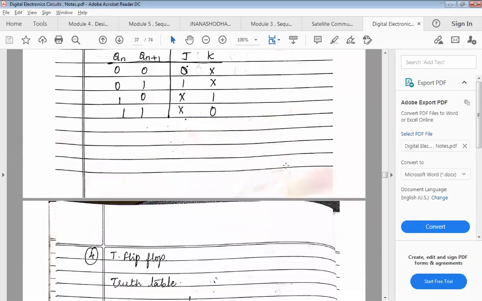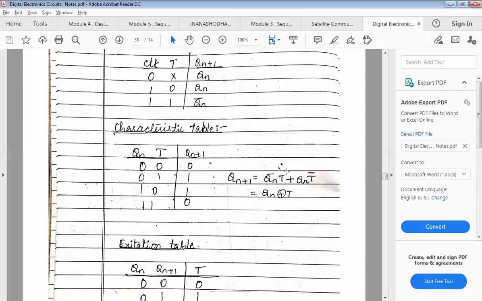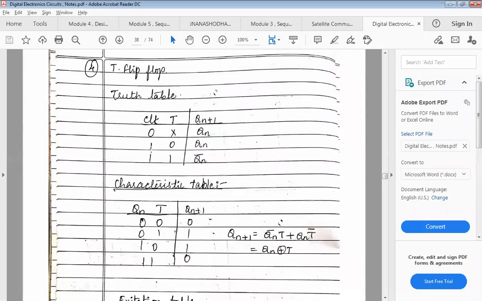and excitation. Now we'll see the last one, which is your T flip-flop. In this T flip-flop, whatever is the input, say for example, if 0 is your input, your memory will remain the same. If 1 is given as T, if T is equal to 1, then it's going to complement things. Toggle is nothing but complementing things. So that's the truth table.